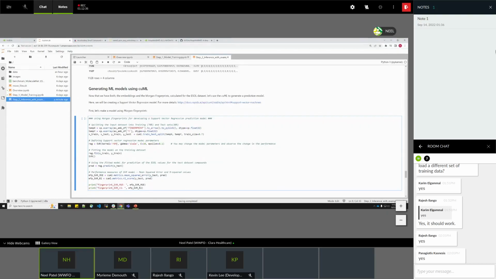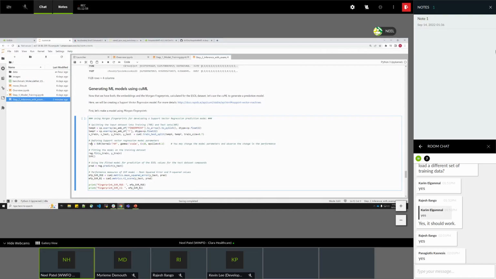So what type of kernel? Here we are using radial basis function. You can check the other parameters in detail in the link, and you can tweak those parameters and see whether it improves the model performance later on during the exercise.